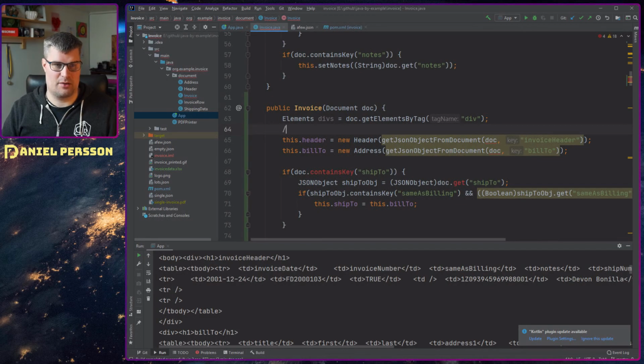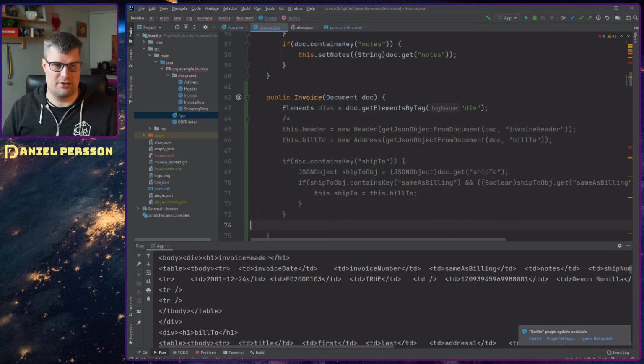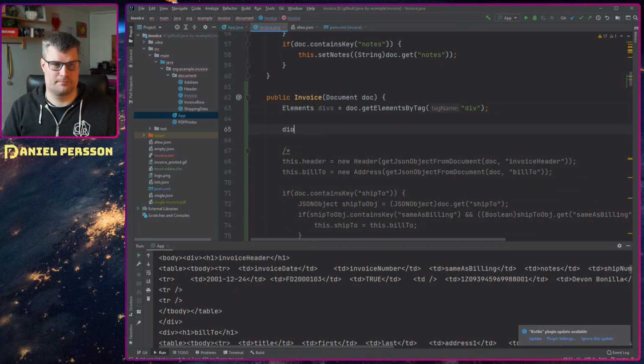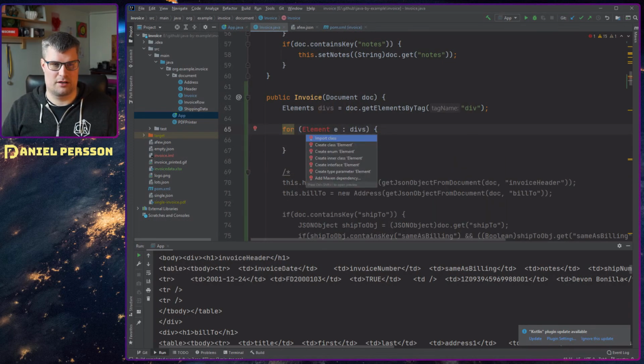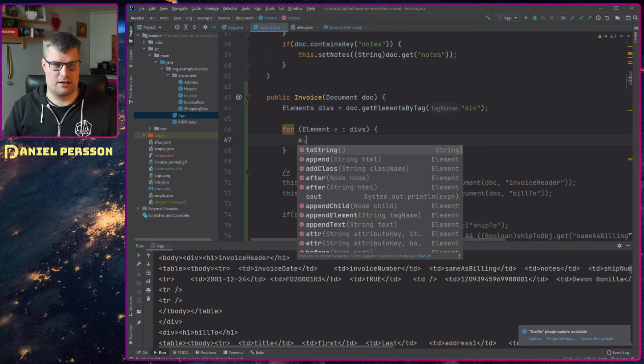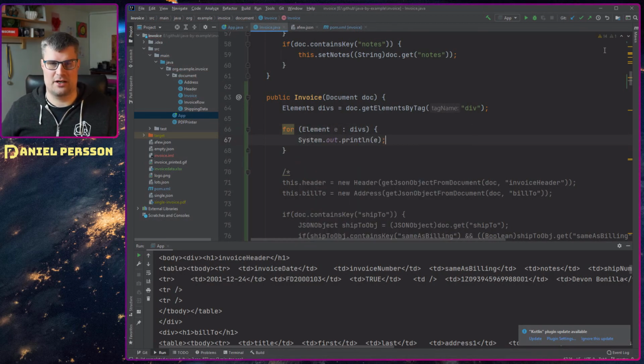Let's see again what kind of divs we had. For element e in divs, print that out.